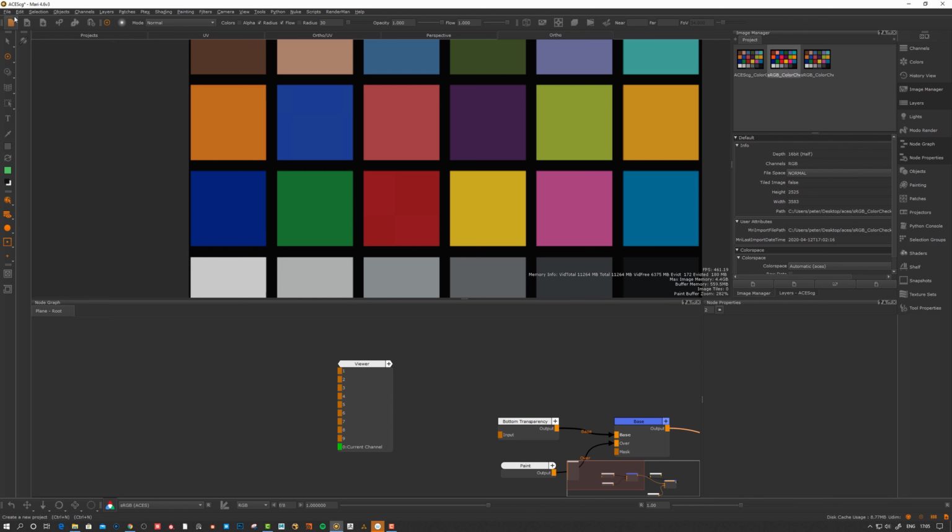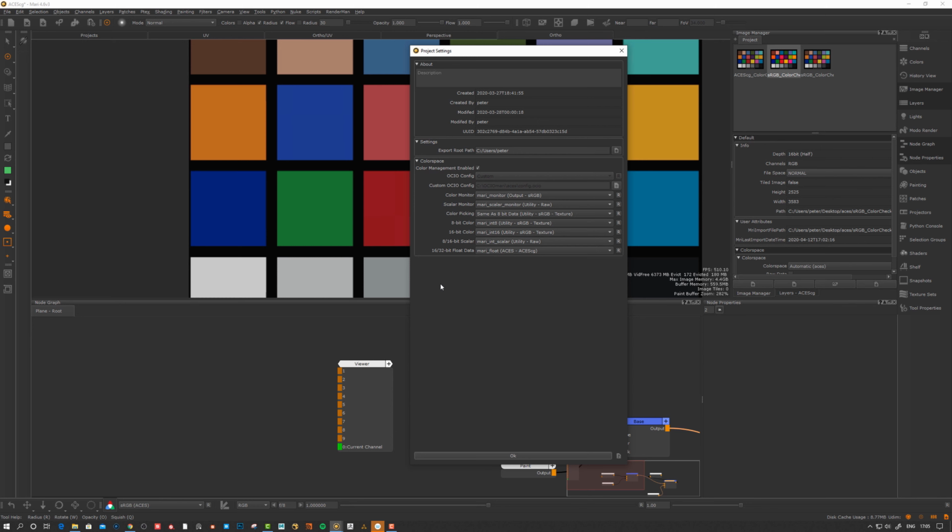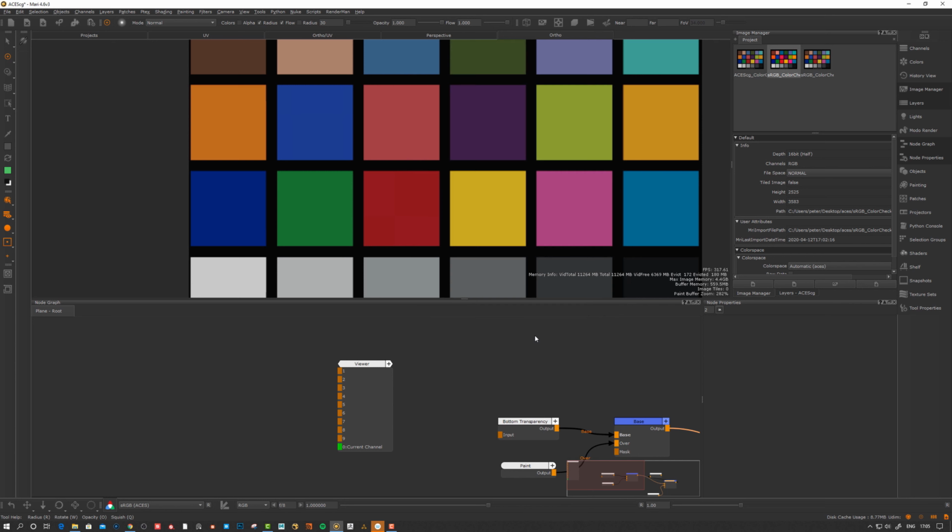Mari, looking at this color space rule here, let's see, settings, 16 and 32-bit, is going to assume that it's an ACEScg, but this image was actually encoded in linearized sRGB. So that's why you get this difference. This is the difference between the two color spaces. You can see here that's applied because we imported incorrectly. So that's something you have to take a look at.